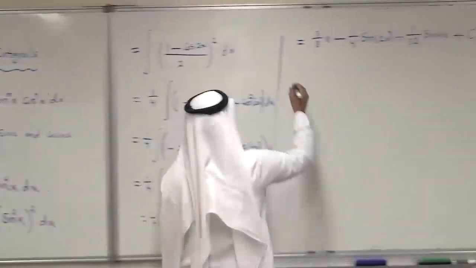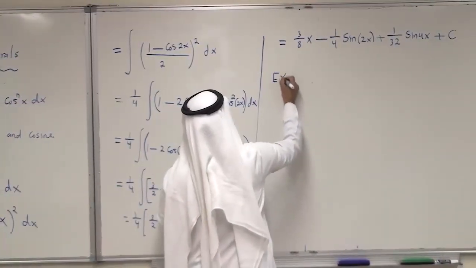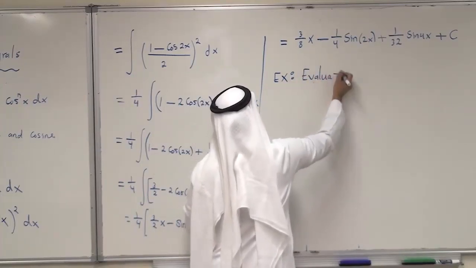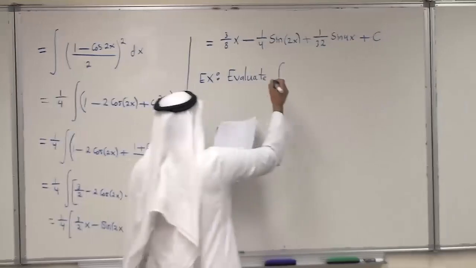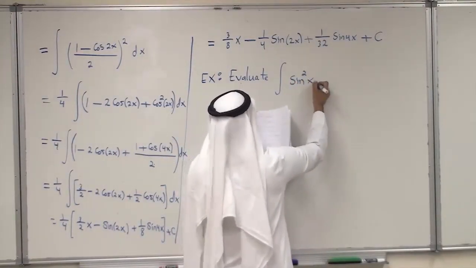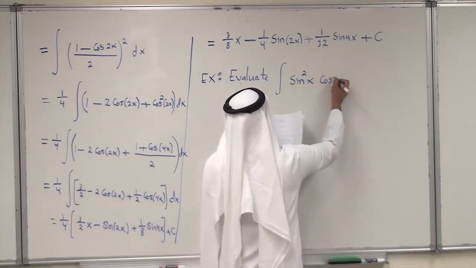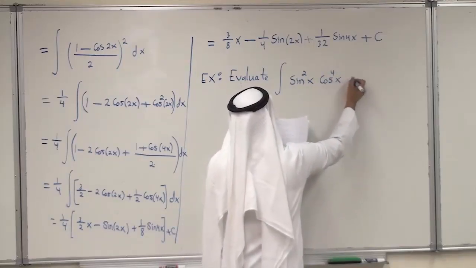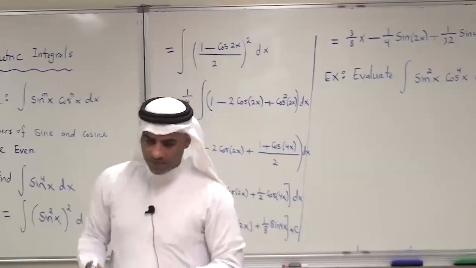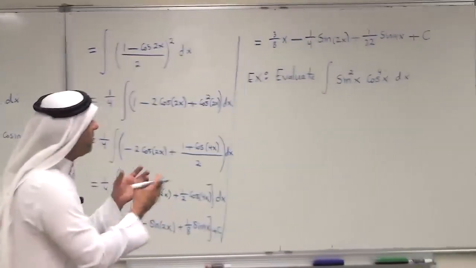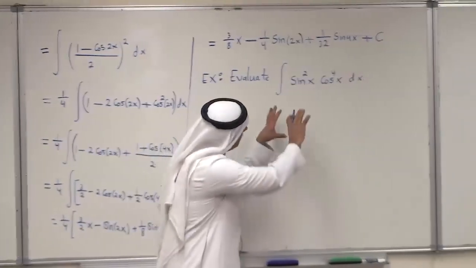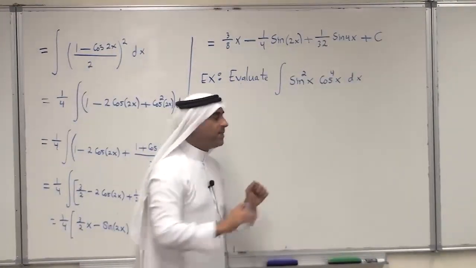I have another exercise that says evaluate or find the integral of the following. Here we have sine squared of x, and cosine to the power 4 of x dx. Let us see how to integrate such type of functions where we have sine with even power, cosine with even power. Okay, we have different ways to move actually in this exercise.